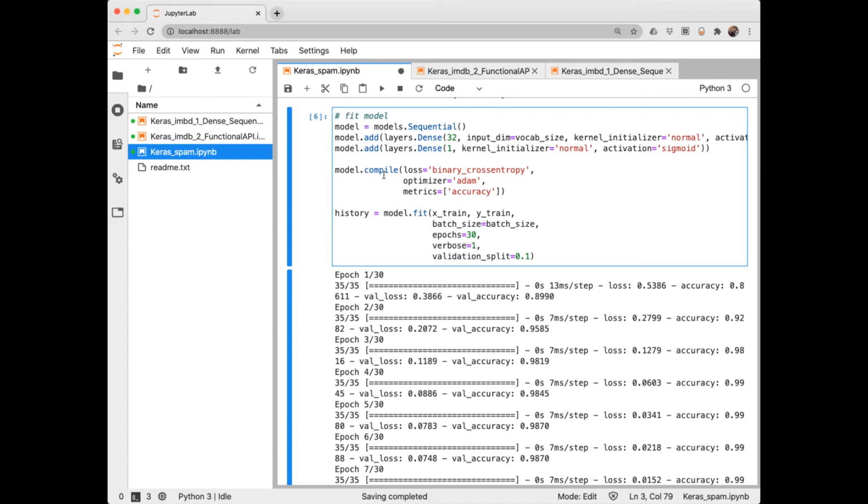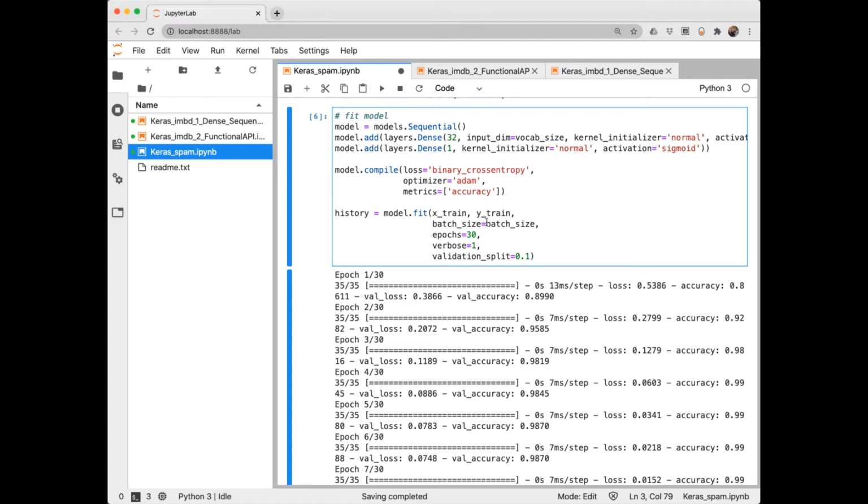After we build a model, we have to compile it, and we need to tell it 3 different parameters. We need to specify our loss function, what kind of optimizer we want, and our metrics to use during training. Since this is a binary classification problem, we'll use binary cross-entropy. Adam is a good solver, a general purpose solver. There's more about that in the chapter. The metric we can use during training is accuracy.